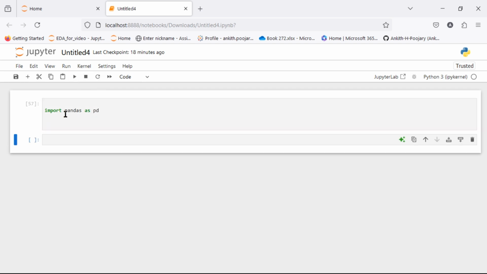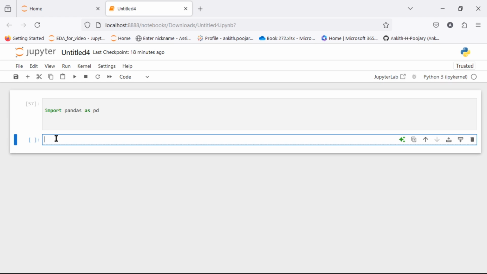After that, I will read the data frame as pd dot read underscore, that is in the Excel format. So I will use read Excel, and I will copy the path, copy the file name.